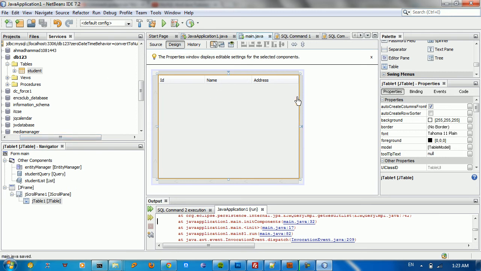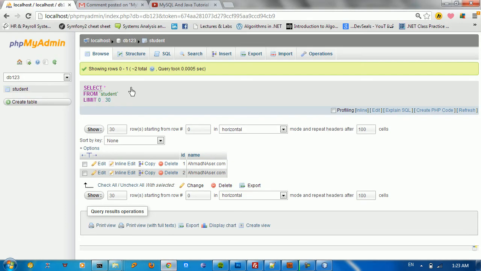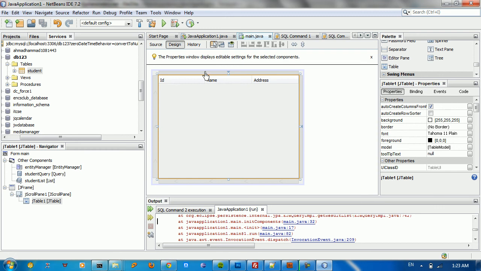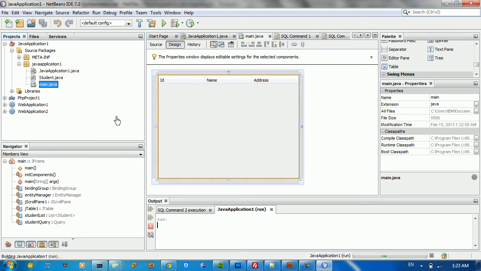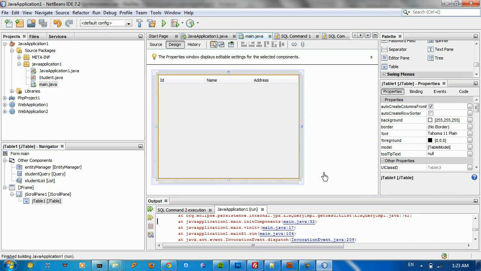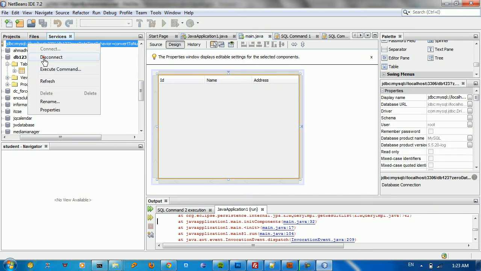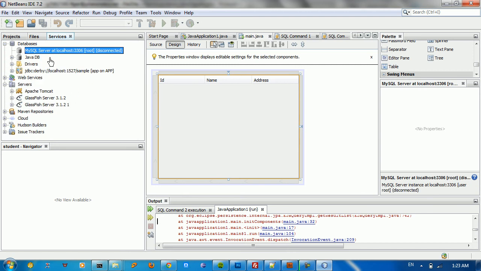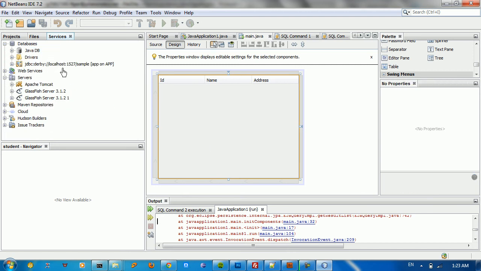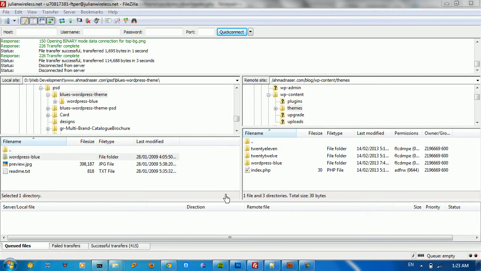But notice here, I created a database before. We just got ID and name, but here we got ID, name, and address, and that's because we need to refresh NetBeans. Let me just try to refresh this, see what you got. Okay, so now let's see the problem. We got a problem because this is a null connection. We need to disconnect from this server, and actually delete this connection and delete the MySQL from here. Disconnect it, and after that we need to delete it. Alright, so make sure all the time to be careful about this.